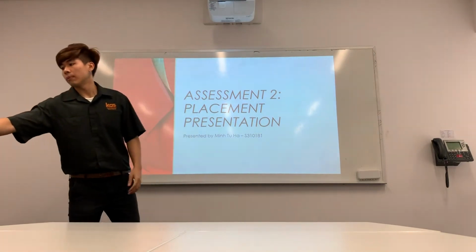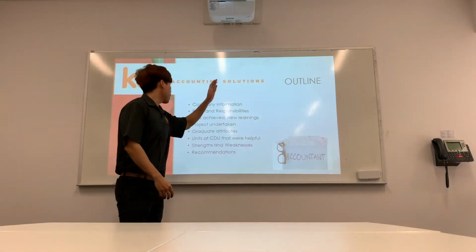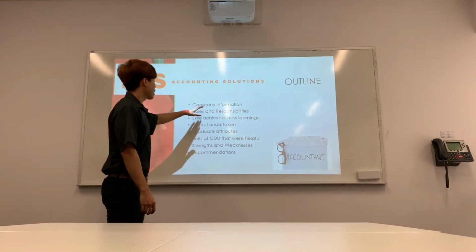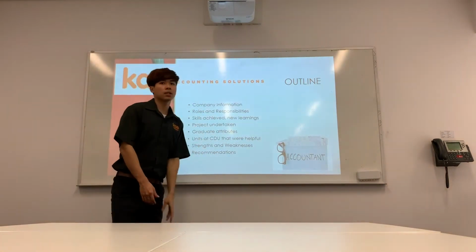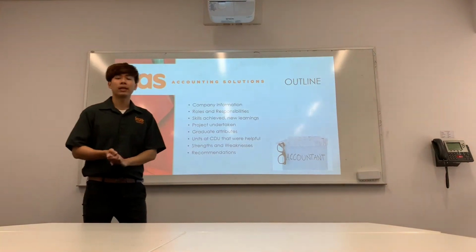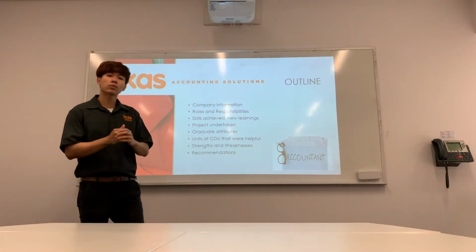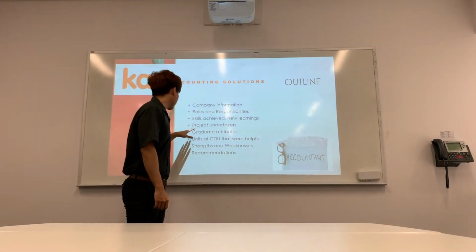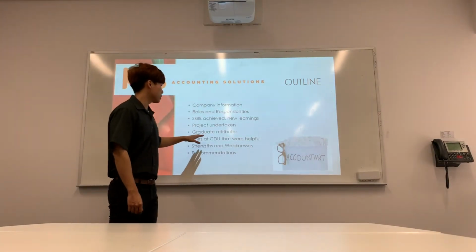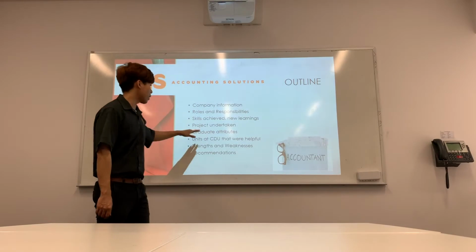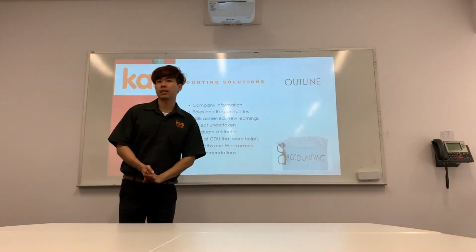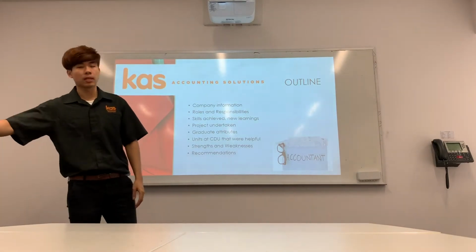So first of all, I want to show you the presentation outline: the company information. Next is the role, responsibilities, skills achieved, and new learnings. The next one is the project undertaken. There are also some helpful units in CDU as well as the graduate attributes, and the last one is the strengths and weaknesses as well as the recommendations.